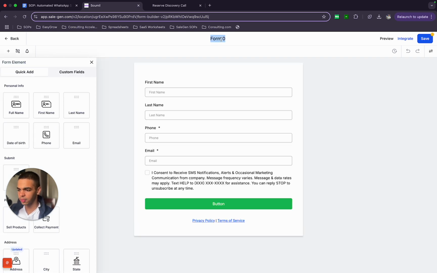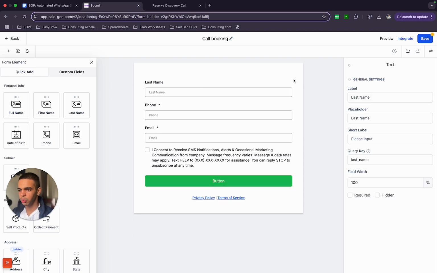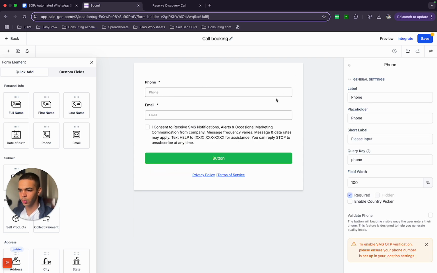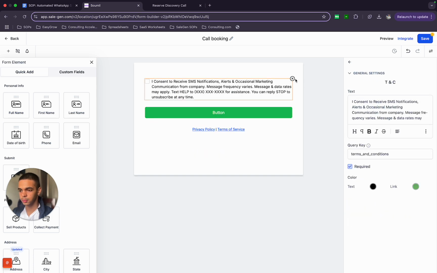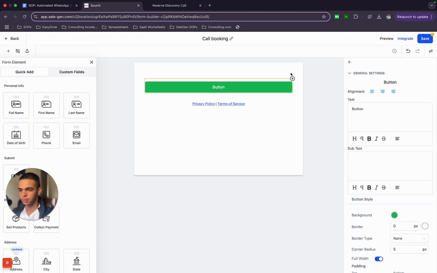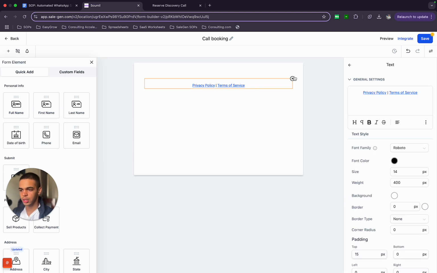Give it any name. I'll just call it call booking. And remove all these fields, click on them, cross, cross, cross, cross, just remove all these fields.